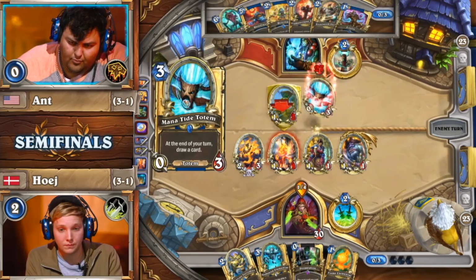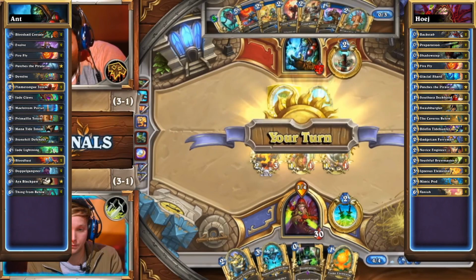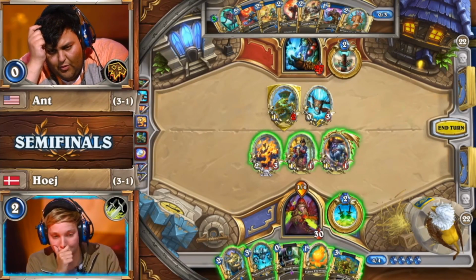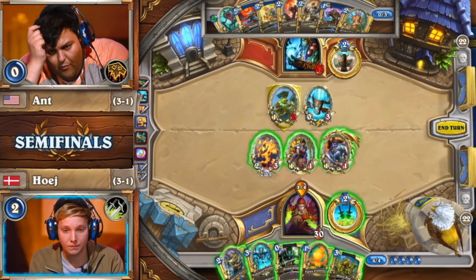Now, Hoej finds himself facing Ant in a commanding position. He's up 2-0. He's got Quest Rogue left up against Ant's Token Shaman as the match rolls into turn 4. A very obvious play here is to just slam a strong mid-game card, like Mimic Pod or Unbound Elemental. And with a Preparation in hand, you could even play both. But what does Hoej do?